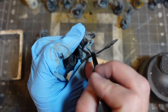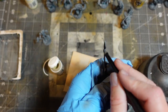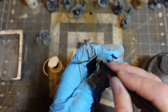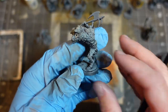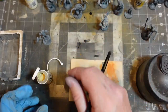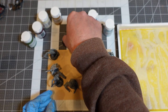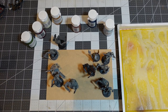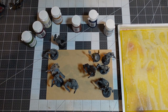Want to pick out stuff like this, these wraps, fingers, just pick out details. But I'm going to use my airbrush to tell me where those highlights and shadows belong. Okay, yeah, when I'm done, I want them to look like that. And that's all the paint prep. Got my wet palette ready to go. Got all these new colors that I want to try. I'm looking at some reference art that I found of some cool gnolls. Let me do some painting.